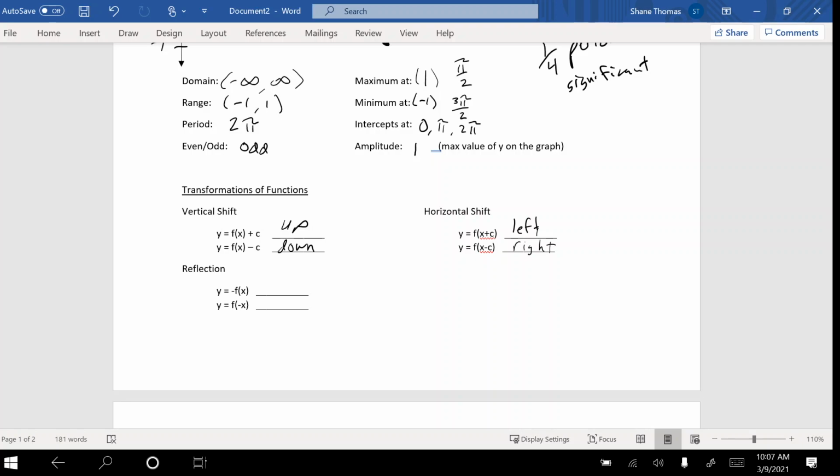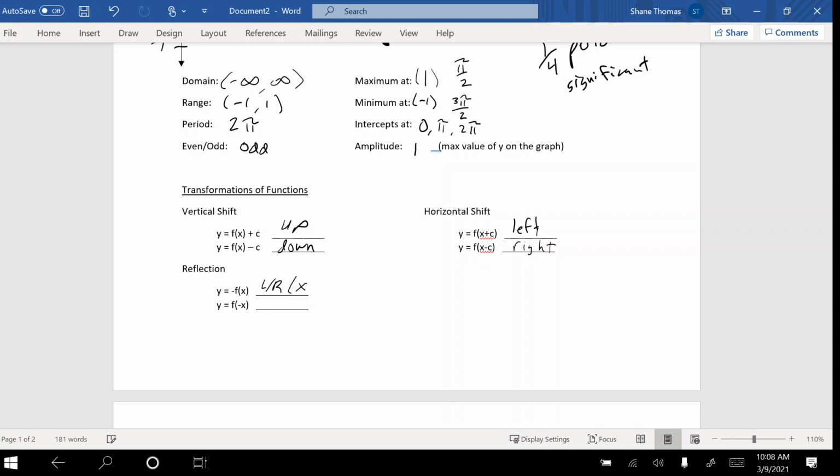All right, then reflection. We have 2 types of reflections. One, if I make the entire thing negative versus if I just make the x negative. Do we remember this one? This is usually kind of one of those smaller used ones. Which way though? Which one's up and down? Which one's left and right? Any guesses? First one is left and right. Okay, so this would be left and right.